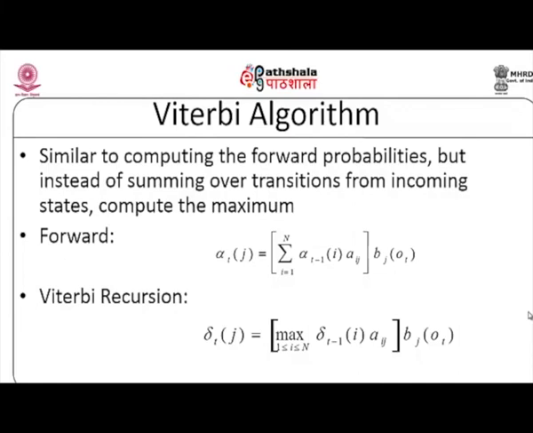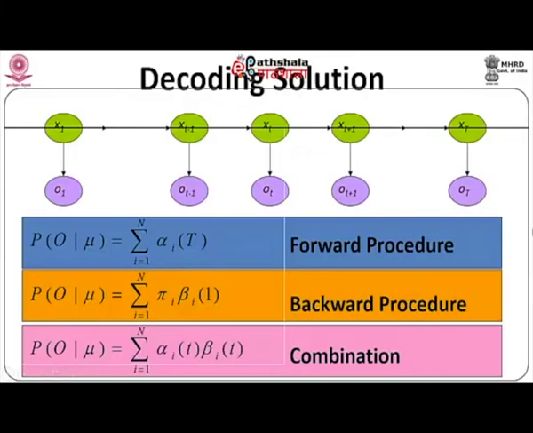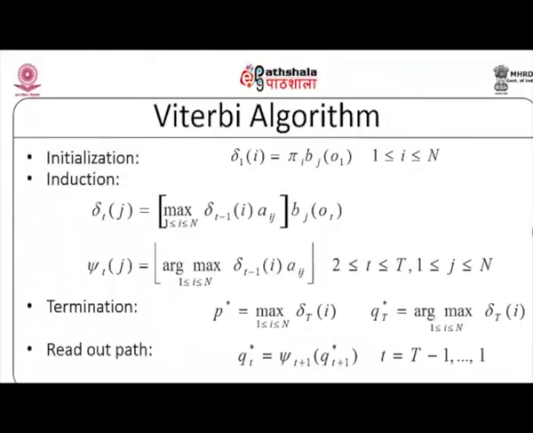So, only the transition from the state giving the maximum do I consider; that is the major difference between the two. In decoding you have the forward procedure, you have the backward procedure, and then you do a combination of the two. The Viterbi initialization is very similar to what we did for Baum-Welch. In the induction, you find the maximum probability state sequence. Suppose I am going to a state; I consider only the state that gave me the maximum, and I do not take the summation. I do that for each and every state, so I get one particular state sequence only, not all the states.